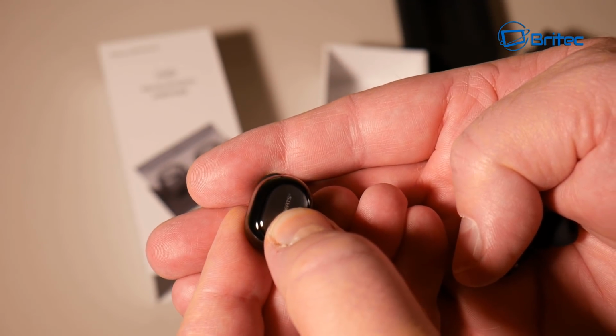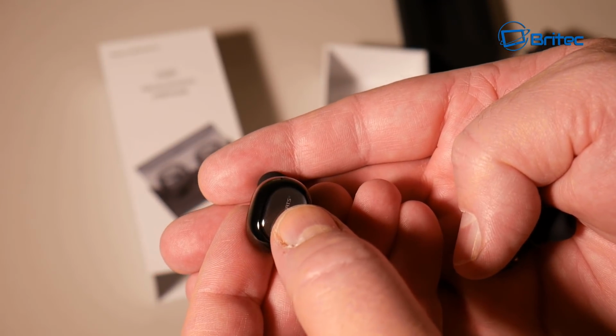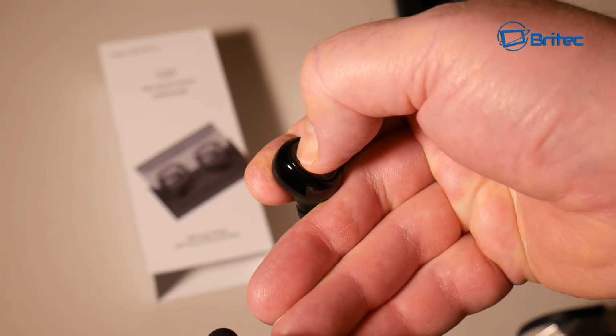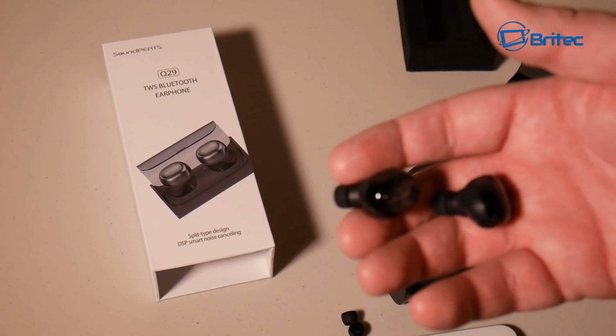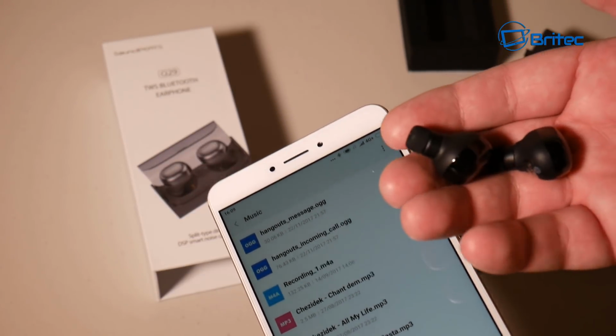Now in using these, I'm going to give you my honest opinion, what I think of the sound quality. I did give them a good test with all different genres, and I found the sound to be very clear, but the volume was very, very low for some reason. So I couldn't seem to get the loudness out of these, and I tried it on different devices as well.